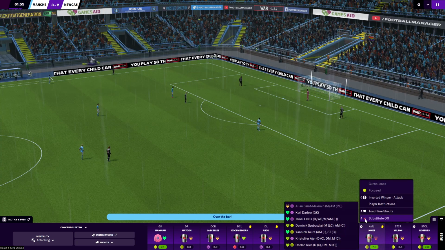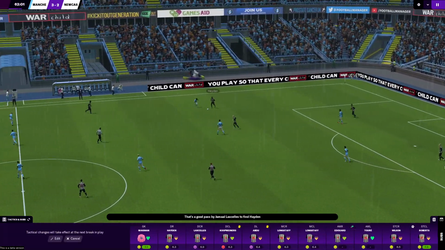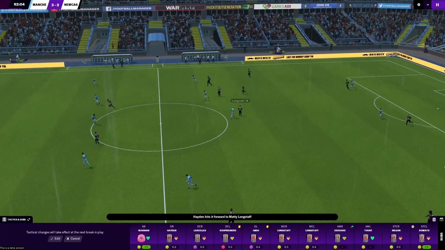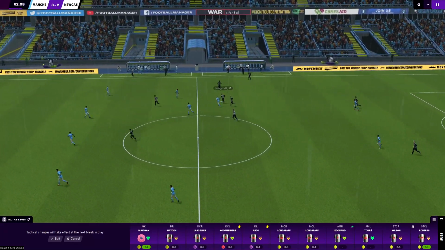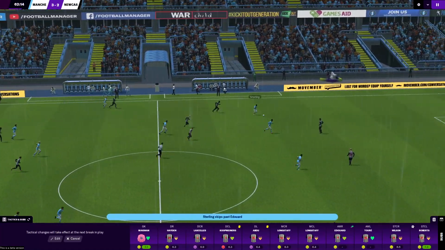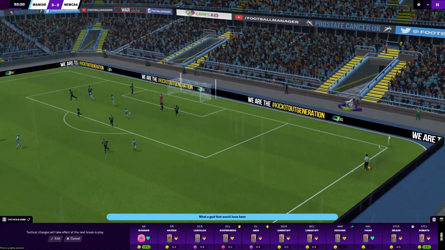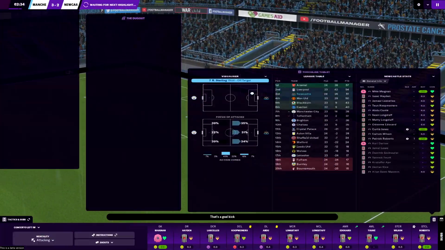Going to take Jones off now. He's got a yellow card. He's not completely fit. We can maybe put Yannick Touré out there. Hayden into Longstaff. Trying to go around the middle. Edouard not playing up front, and he's giving the ball away. Edouard, come on. Get your head out your ass. What's that about? Sterling putting the ball over the top as a result.